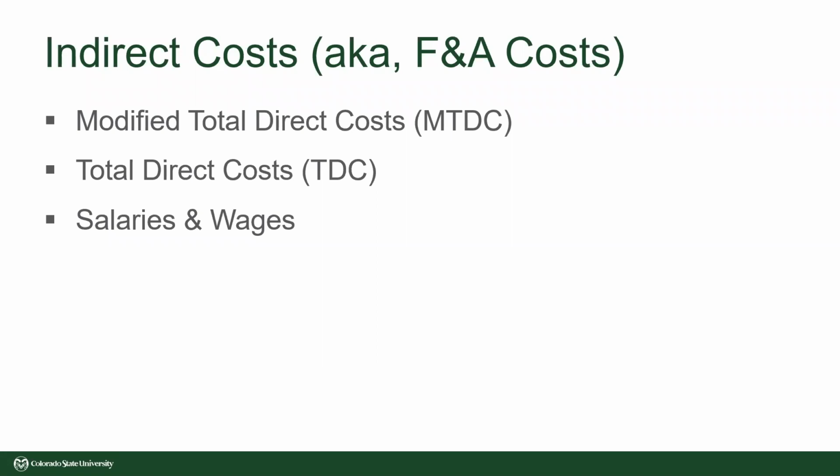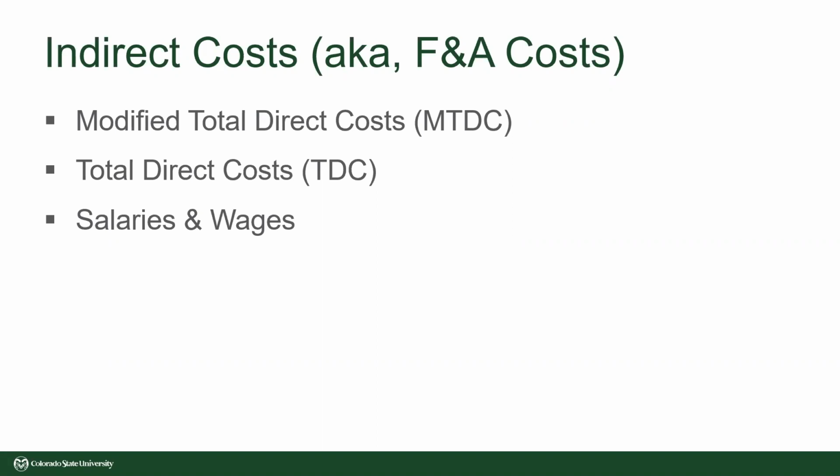So we have modified total direct cost and salaries and wages. Typically you might see a negotiated indirect cost rate agreement, a NICRA, be a modified total direct cost where there are certain exclusions to the cost, such as equipment or participant support costs or tuition. It depends on what is in your negotiated rate, those exclusions, but typically they are things like any amount after the first $25,000 of a single sub-award. Again, equipment, tuition, those kinds of things.